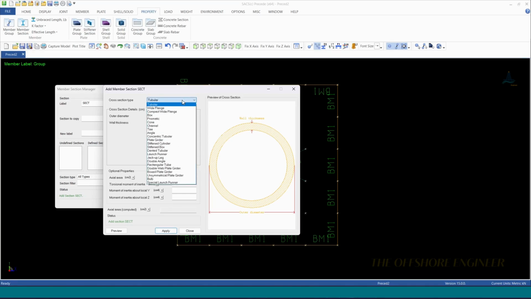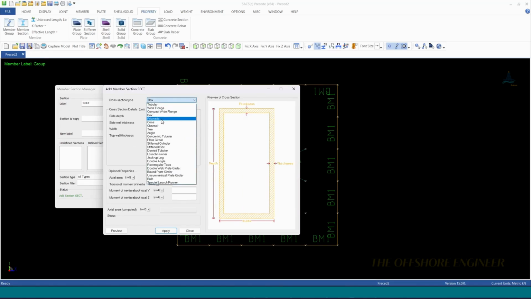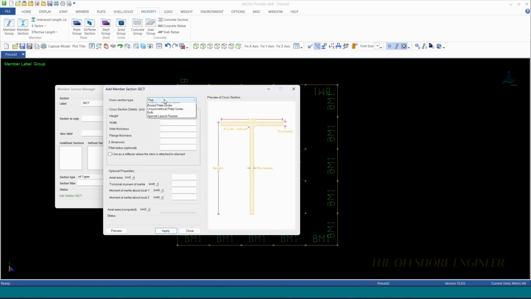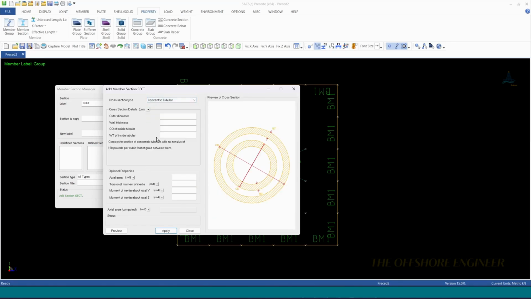You can have tubular, wide flange, combat wide flange, box type, prismatic, cone, then channel, then T, then angle, concentric tubular.